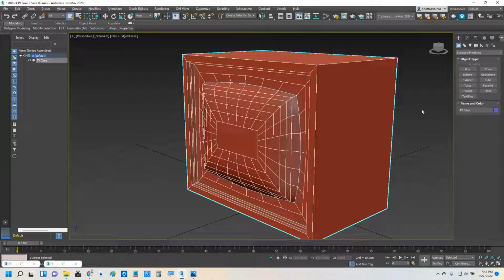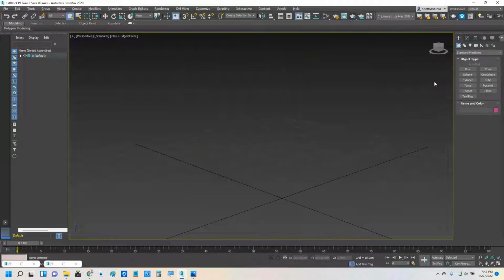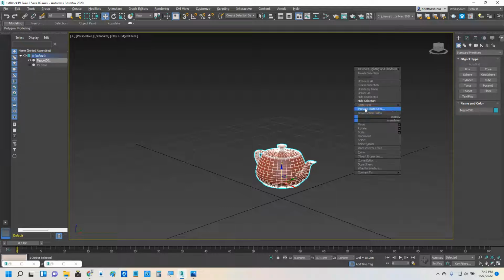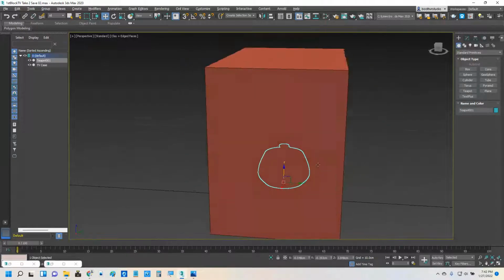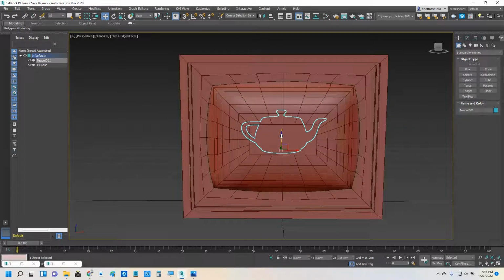And I'm going to right-click, and I will, let's see, hide unselected. Wait, no. I've got the box selected right now, so let me just hide that. There we go. Get that out of the way. I want to put a teapot right here at the origin. And then I want to move the teapot up a little bit, and then I'm going to unhide all. There we go. And just by dumb luck, I've got that teapot inside the television here.